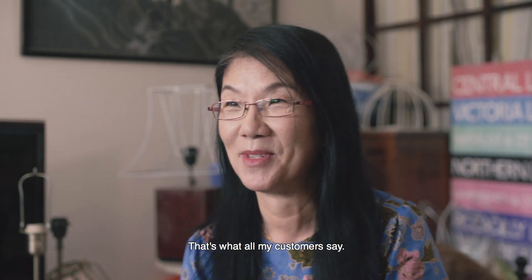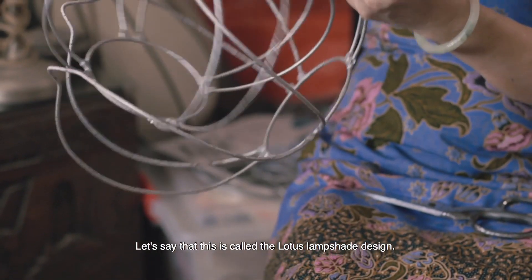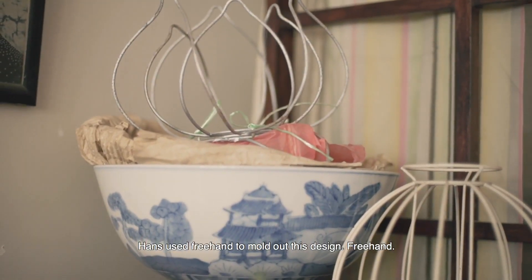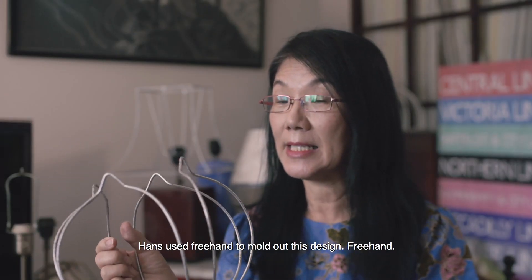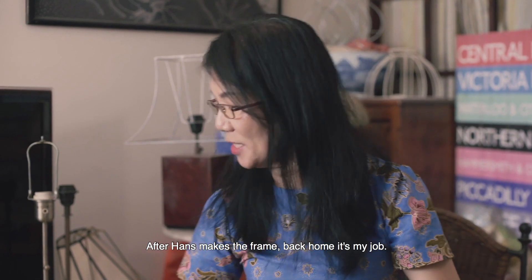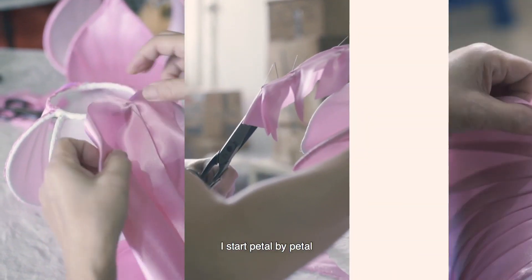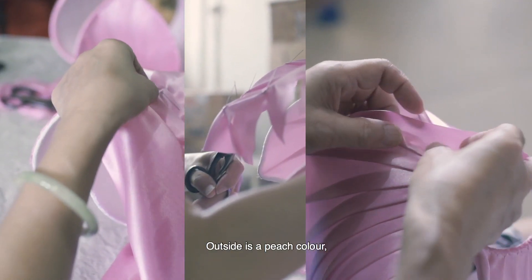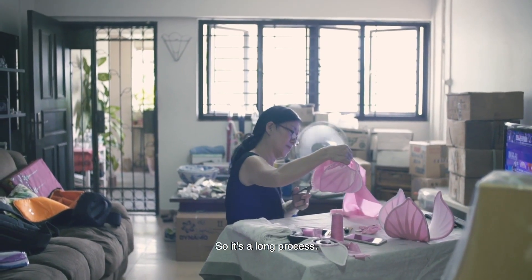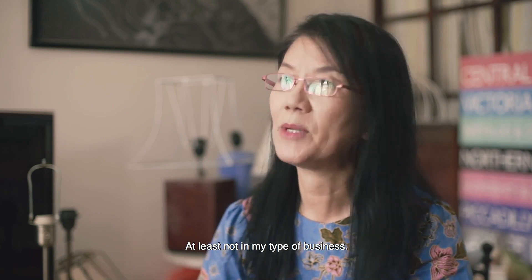You're a good team. That's what all my customers say. Usually it takes about two weeks to make a lampshade. This lotus lampshade design — Hans used freehand to mold this design, with no machine to help draw out the shape. After Hans made the frame, then it was my job. I start petal by petal. Outside is peach colour, five plates. It really looks like a lotus flower. It's a long process. No way can you cut short doing lampshades — no way, at least not in my type of business.